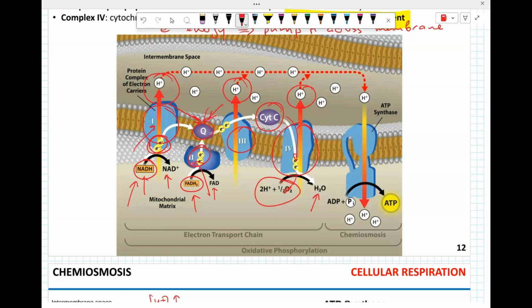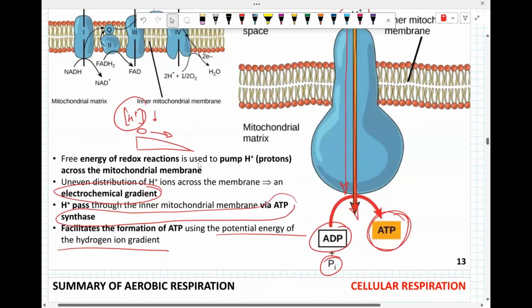In a sense, you can think of it this way. The electrons delivered by NADH start at the top of the stairs and roll down the stairs, releasing some energy. Electrons delivered by FADH2 start not at the top of the stairs, but like at step 1 or 2. They still roll down the stairs, they still deliver energy, but not as much as NADH does.